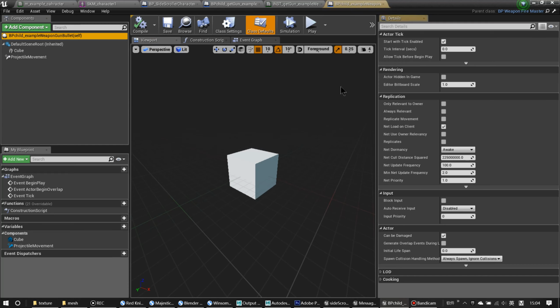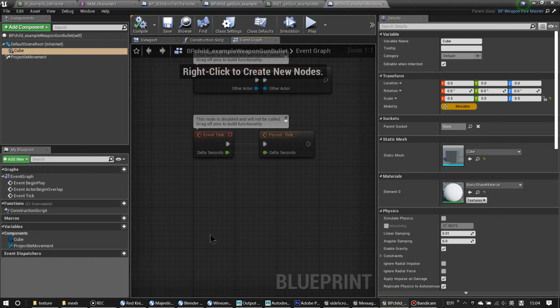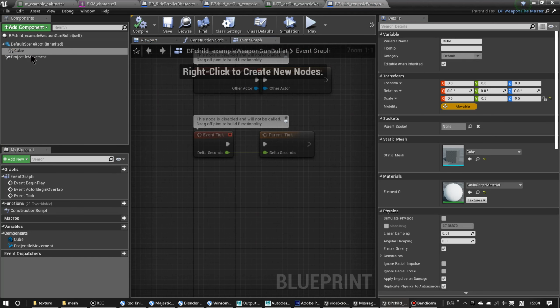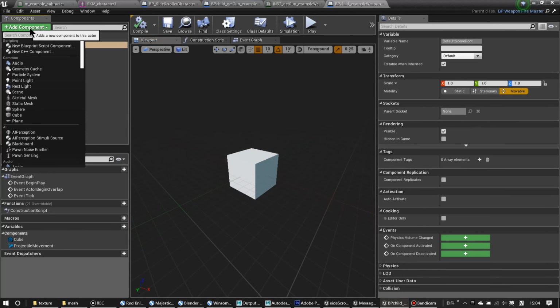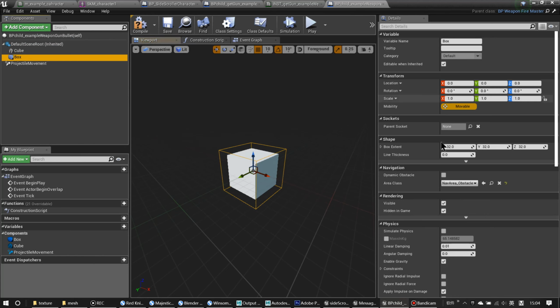Next we go to the event graph. Next we should give a box collision to it.